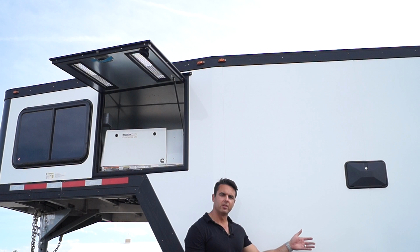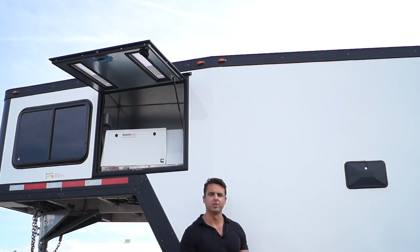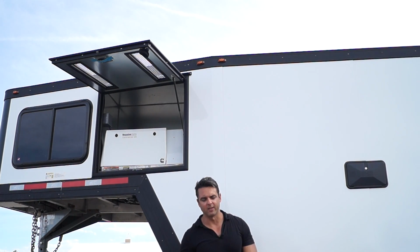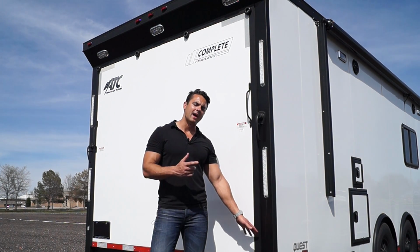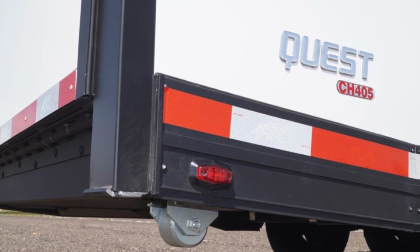All of your water intakes and gasoline fuel filling for the fuel station is also on this side, as well as a utility shower. Now that comes in really handy if you want to spray off your gear or yourself when you're out at the track. At the rear of the trailer, of course, we've got LED lights. There are skid plates underneath the rear corners, as well as steel bogie wheels. That prevents the rear end from dragging when you're going up and down inclines, no matter where you go.